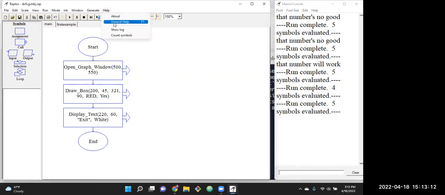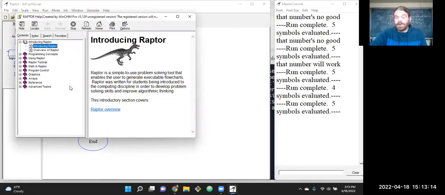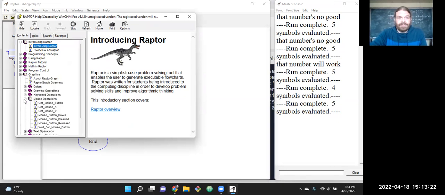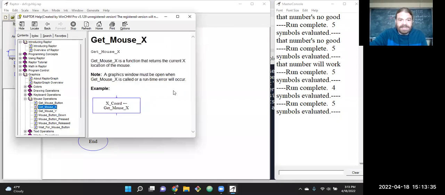Yep. Raptor was made before the internet really took off, so all of the stuff is over here in graphics. We have mouse operations. So the help menu is built in instead of being on a website. So we have these things: get mouse button, get the X, get the Y. It gives us these values, and we can assign it.